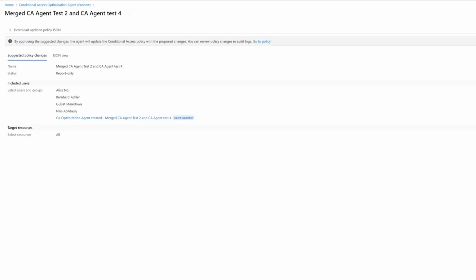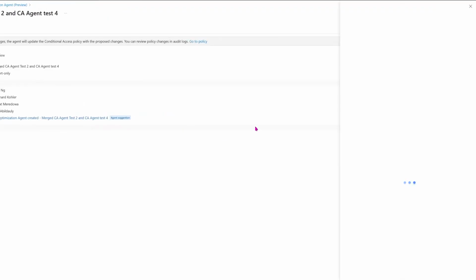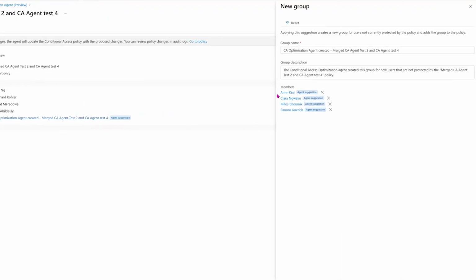So what the CA optimization agent has done in this case is that it has created a group for the policy. And if we click on the group, you see that great, here are the 4 new users that were identified that were added to the environment at some point. So the agent has gone ahead, created a group, and it has added these users. Now, at this time, as a security admin, you may be looking at these members and saying, well, who are these people?